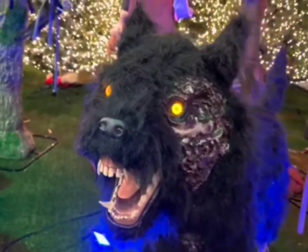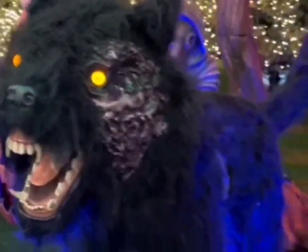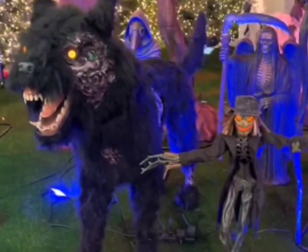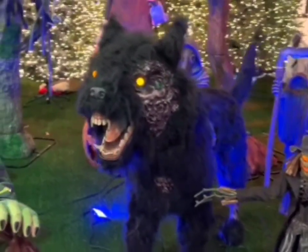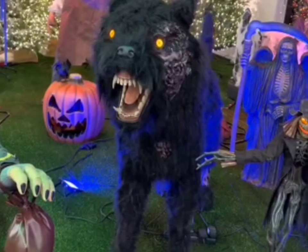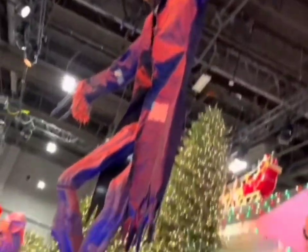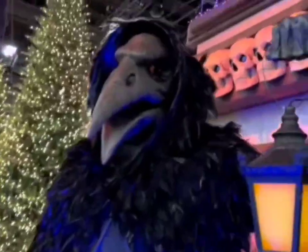There's that pig butcher, and there's also the Fear Valley Wolf, a great seller from last year. Moving on, there is a mini bust of the 15-foot Scarecrow, just like they've been doing with Inferno Reaper and the 12-foot Skeleton. Looking again at the 15-foot Scarecrow, he has quite the arm span.